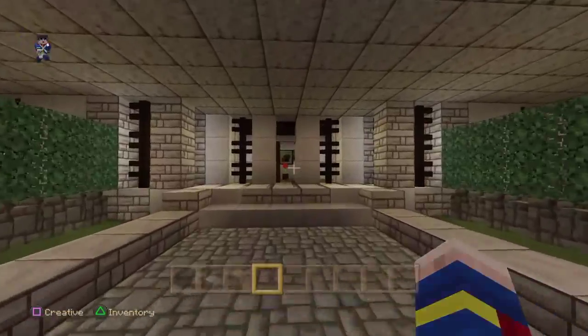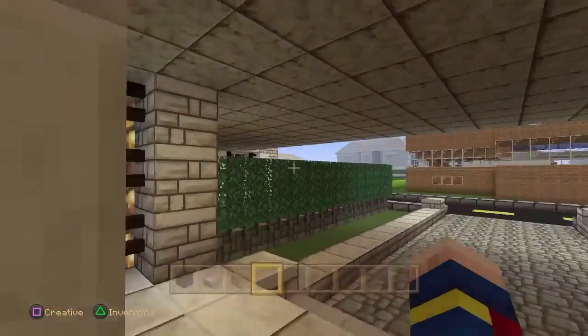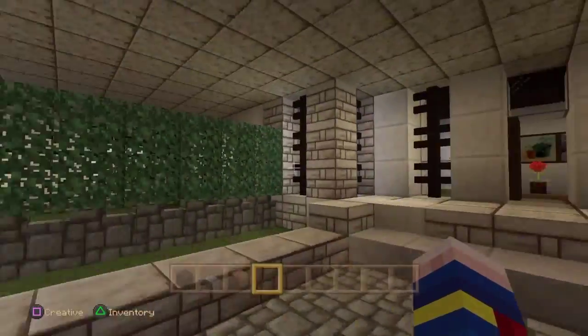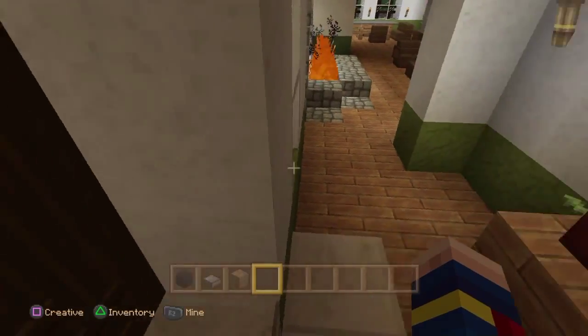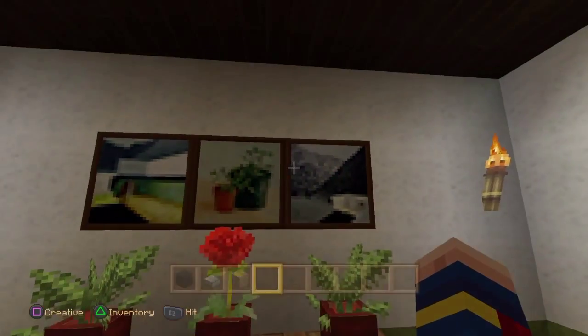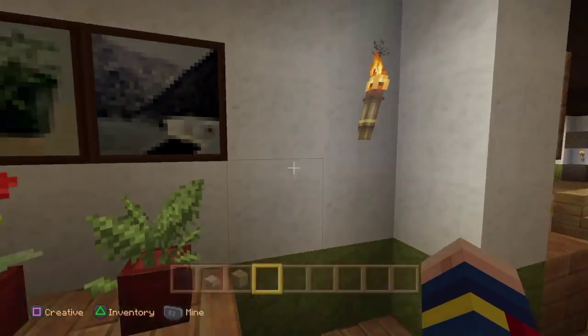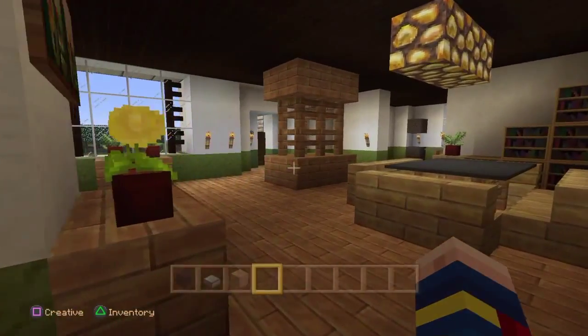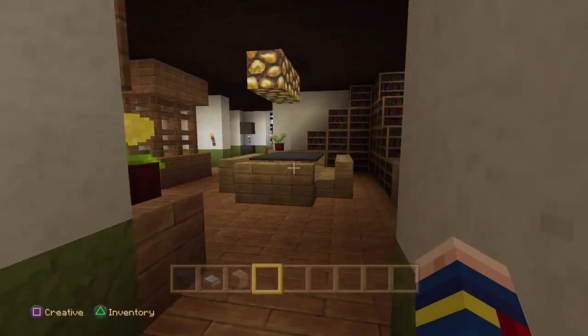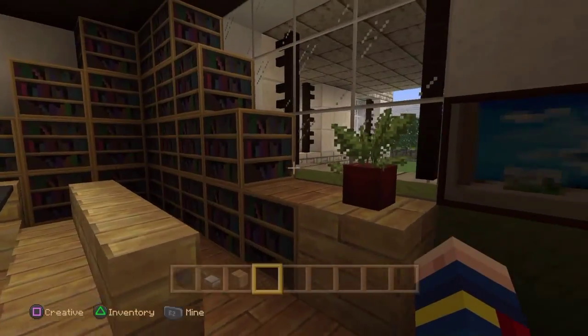I didn't do the interior because I'm not a very good interior decorator. I'm more of an exterior builder slash everything else. So first you walk in, and it's a little wall. You have a choice to either go dining room or living room. I'm gonna start with the chill area, where it's like a little library thing, which is kind of cool.